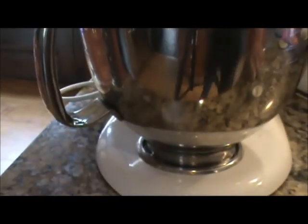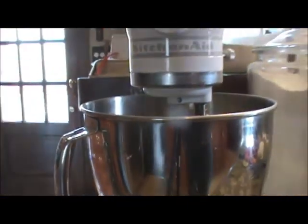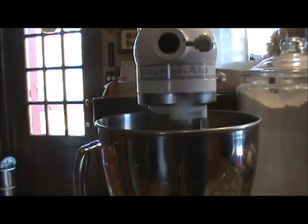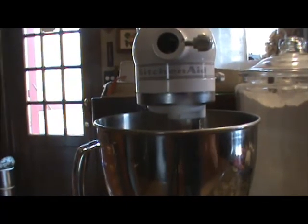Now, obviously, in addition to all the nifty gadgets that attach there, if you're making your own bread, I consider a KitchenAid almost a must. Now, unless you have the time to knead by hand or the muscle, I have neither. I suppose I have the time, I just choose to spend it other ways. It is so much easier with the KitchenAid. It has the power to do it, and it just makes it a breeze. So I would suggest save up your pennies, or say, dear Santa, please get me a KitchenAid.